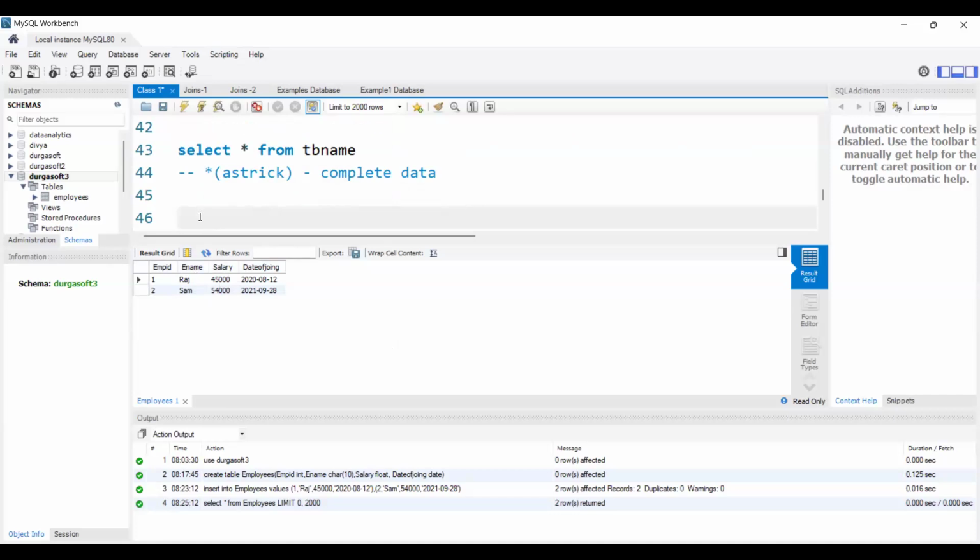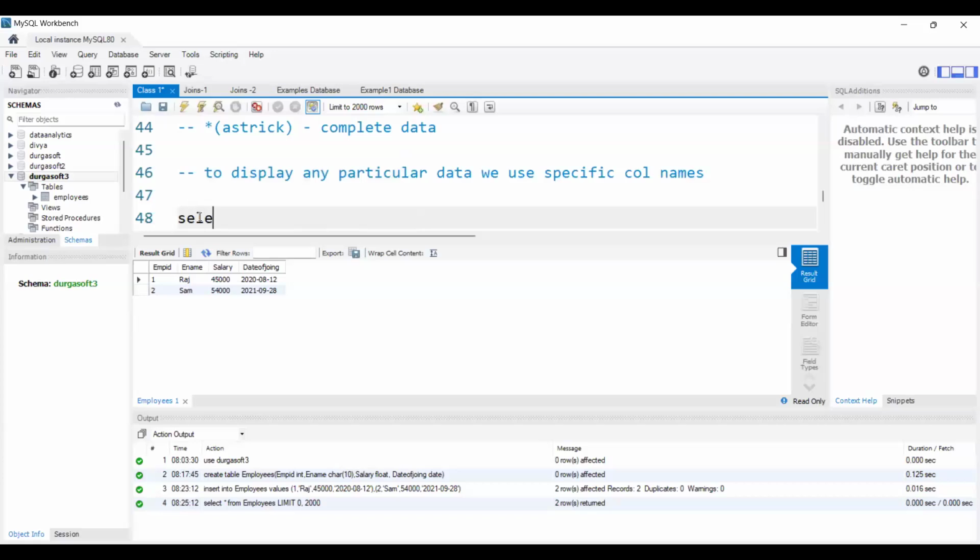To display any particular data, we use specific column names. That means instead of asterisk, I will say directly ename, because I want to display the employee name, comma, I want to display the salary, from table name. The table name is employees, right?